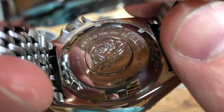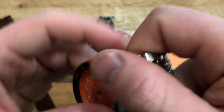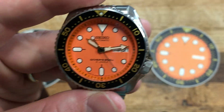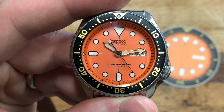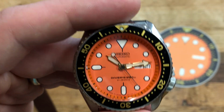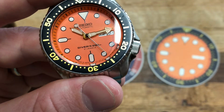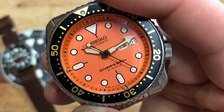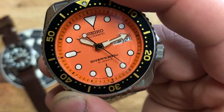However, and I guess I could show, I haven't shown the case back of any of these, but you have that nice wave. I'm not an orange fan. I'm a Gamecock fan in the South. So Clemson are our rivals, and I hated orange since I was a kid. I got into the whole dive watch thing, and orange is obviously an important color there. And when I finally ordered this, I totally get it. I absolutely love this watch.